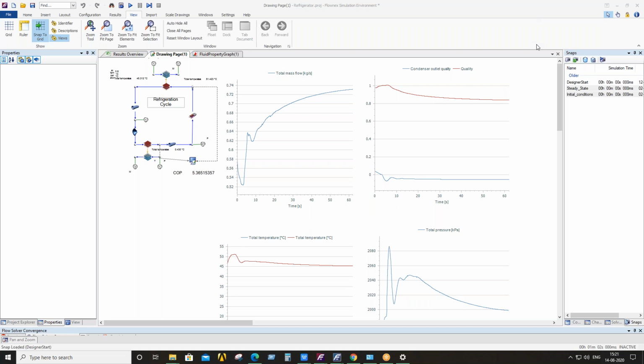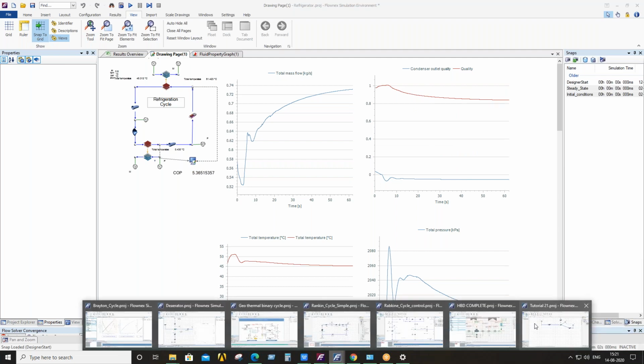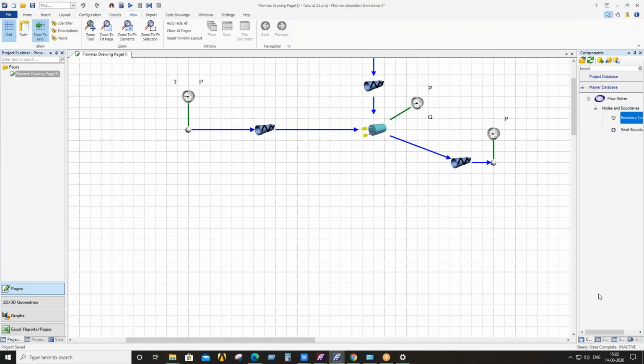Hello, sir. Yes, please go ahead. Is there any provision to design the whole dam system, right from the dam up to the powerhouse? It means you are talking about the hydropower plant, the hydroelectric power station. Now it is not a provision in this, but you can do that. There is another method. Let me show you.